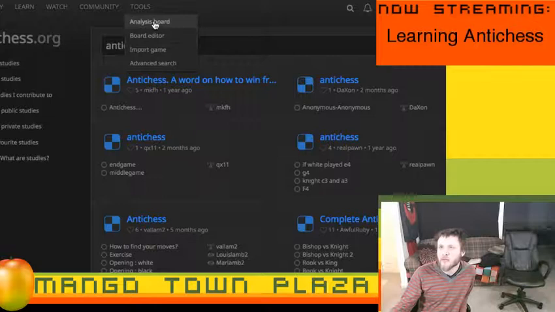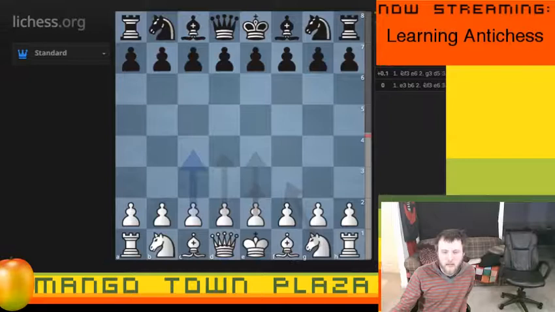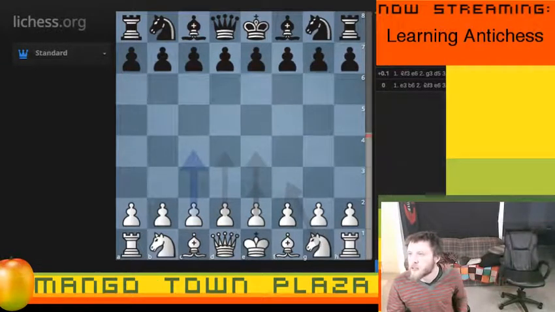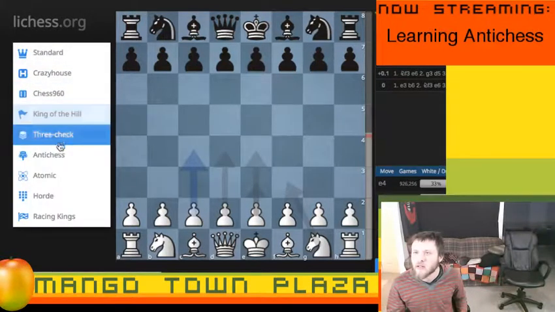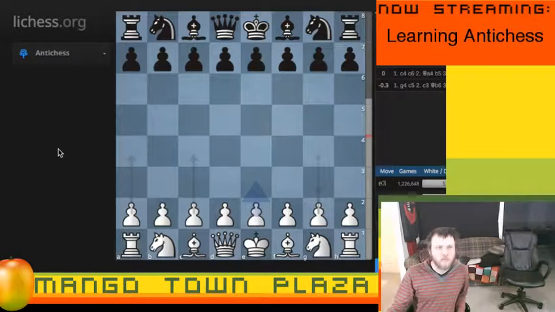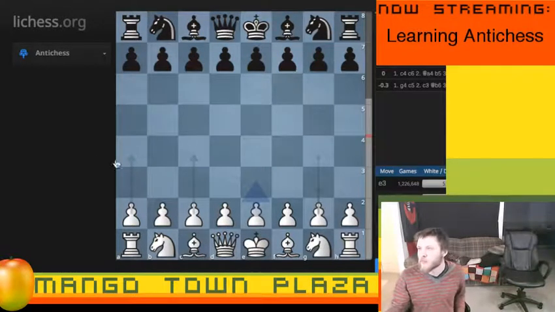Let's go back to the analysis board. This is one of the best tools. Besides playing with Stockfish level 8, this is the thing I use the most, especially on Antichess: the Opening Explorer. E3 is definitely the best line I always use. I've been practicing a lot of C4. This line usually turns out into these type of things.